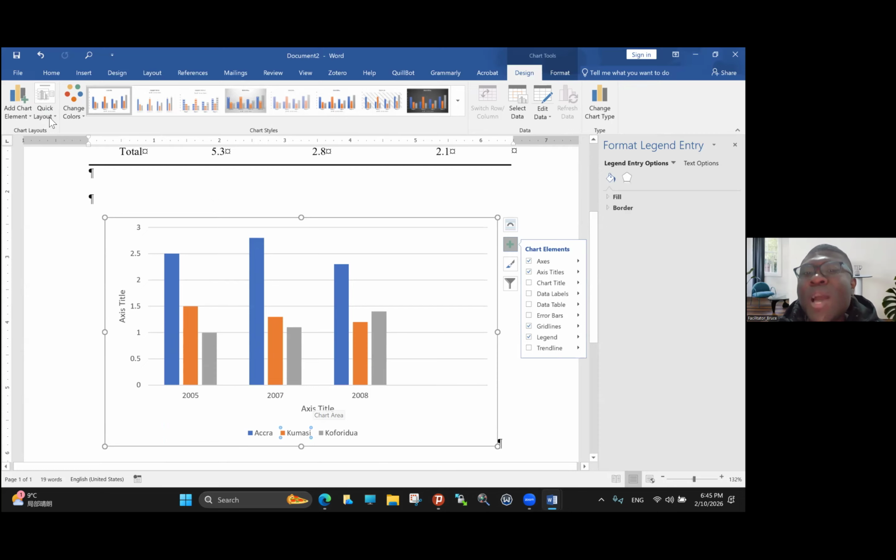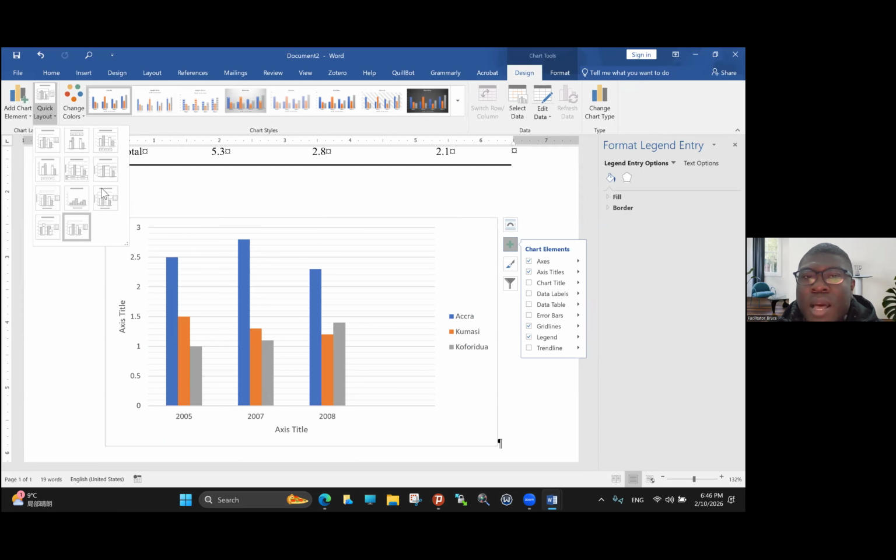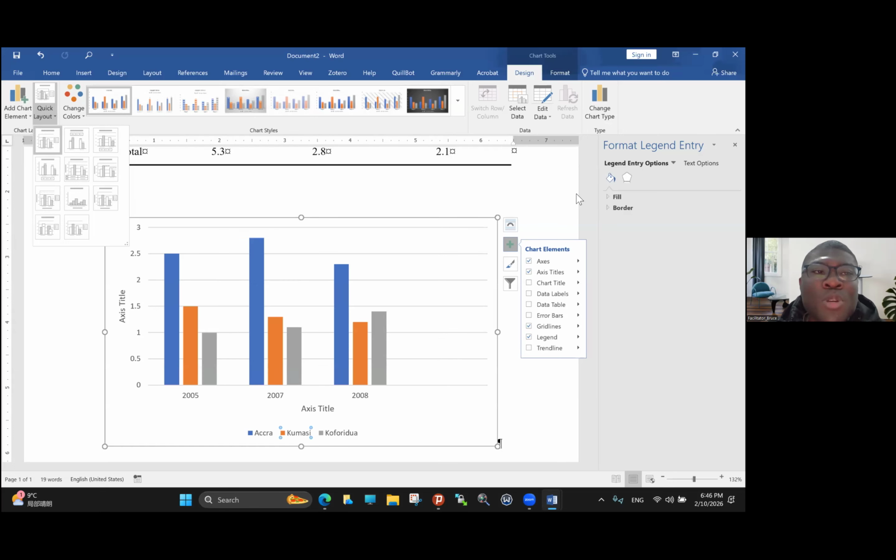But once you are here also, if the plus sign is not shown, you can go quickly up here. You see quick layout, and then you have different types that allow you to edit the style in here. It's too much information at once. So let's focus on this as a different thing another day. Okay. We are doing tables, so let's not add figures.